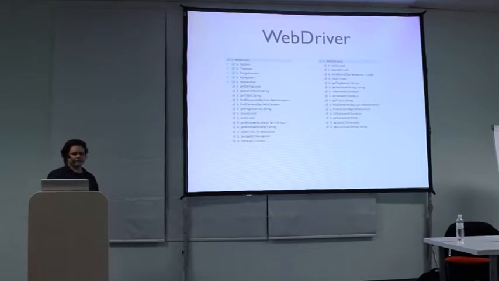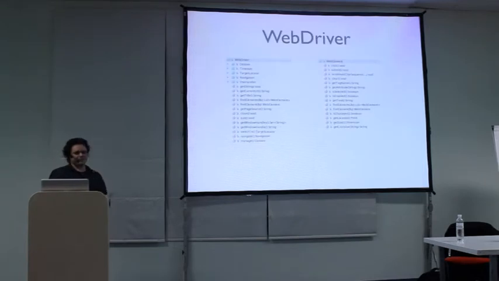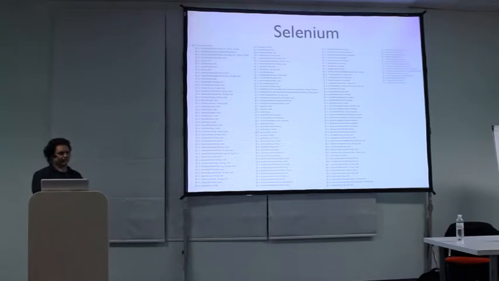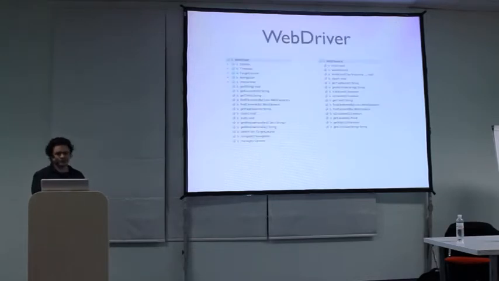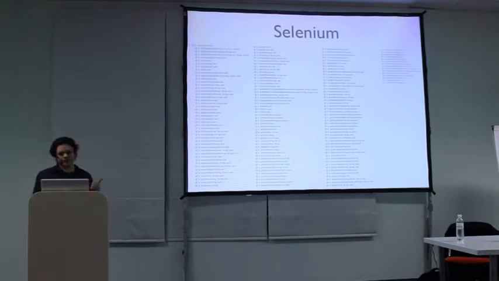So when you look at the WebDriver API, you compare it to the Selenium API, it's just a lot simpler and object-oriented. So yeah, I think it's obvious which one you want to use. And WebDriver isn't less capable. It basically has the same capabilities, it's just a more succinct API.